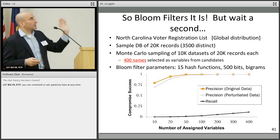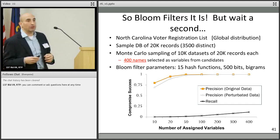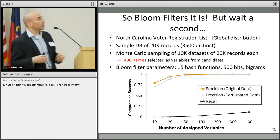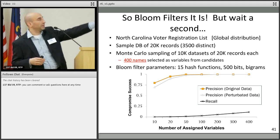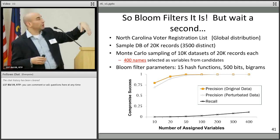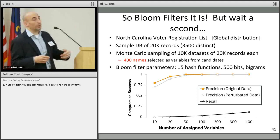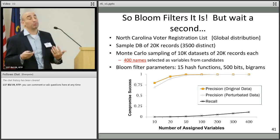What you see here is a demonstration of just how well we cracked the system. So how many things did we end up cracking or try to crack, and then what was the compromise success? This was basically the precision up there on the top, and that's the recall on the bottom. We end up cracking about 10% of the names at that point. And for every claim that we make, we basically get to the point where we're at almost 100% correctness in our cracks. So that was a concern to us.